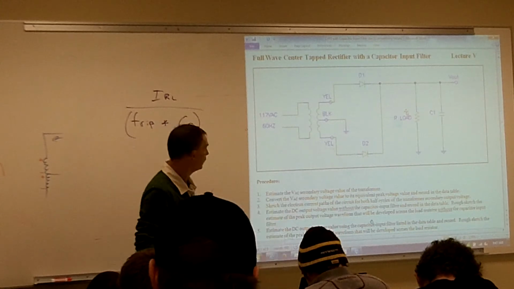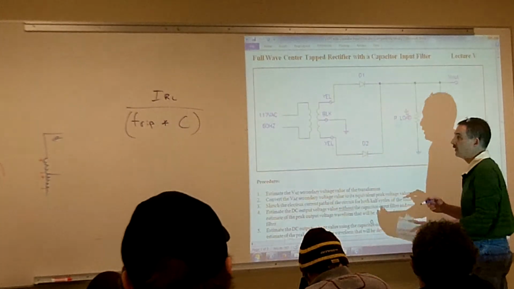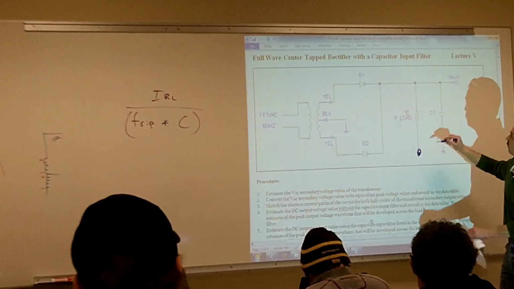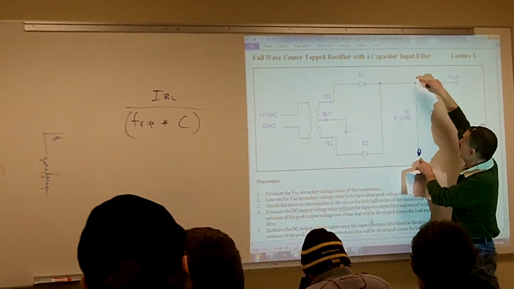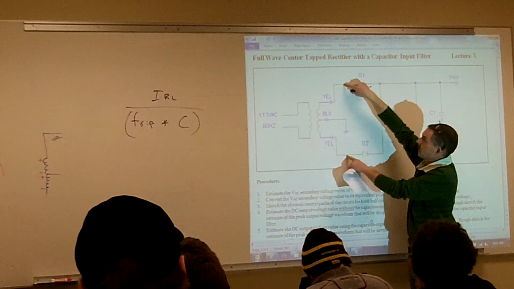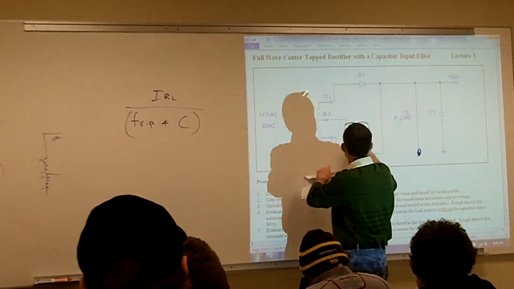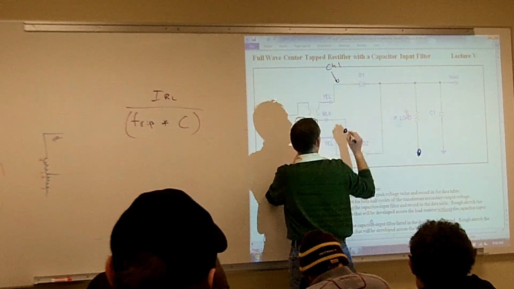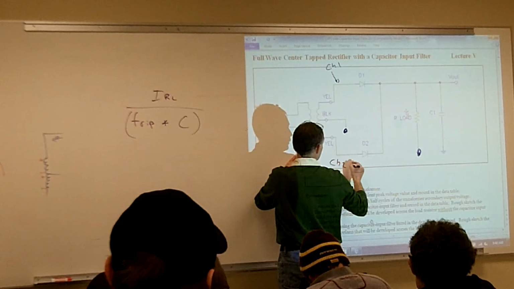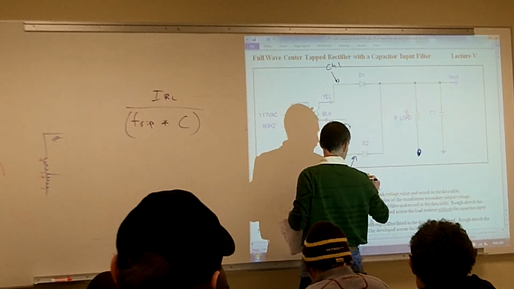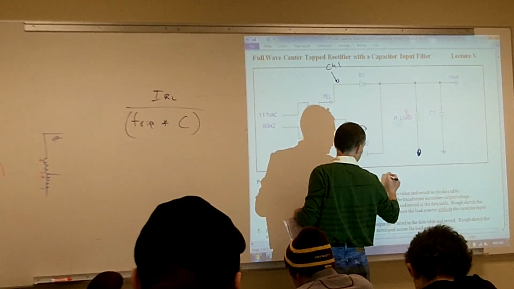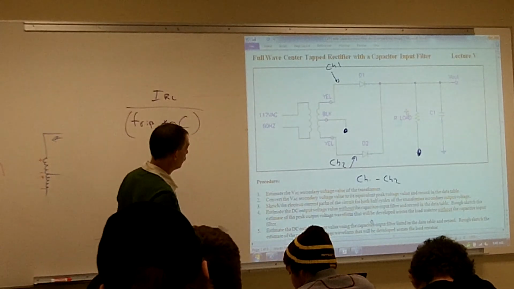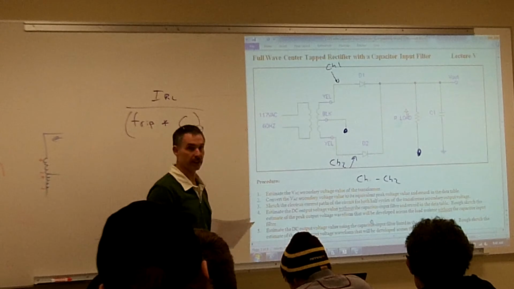Because we can't float the ground, right? Yep. Somebody's gonna float the ground and turn out their power supply and then burn out their fuse on their transformer. So your ground is gonna still have to go here. But if I do that, then I'm only measuring across my load, not my secondary voltage. So you gotta put your ground here. So there's your ground, and then you're gonna have to put channel one there, channel two here, and then take channel one minus channel two. Take the difference between those two, and then that'll be your voltage going across your secondary.